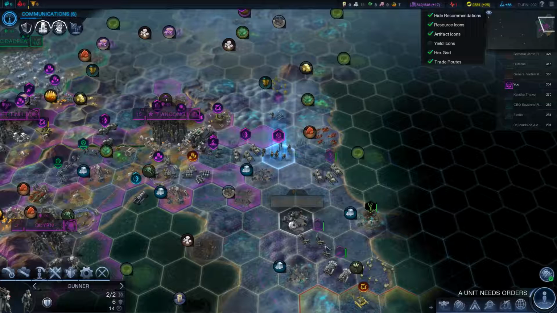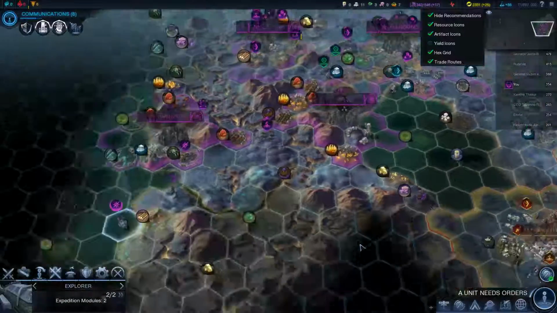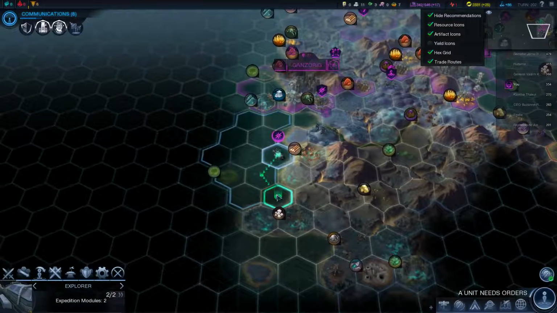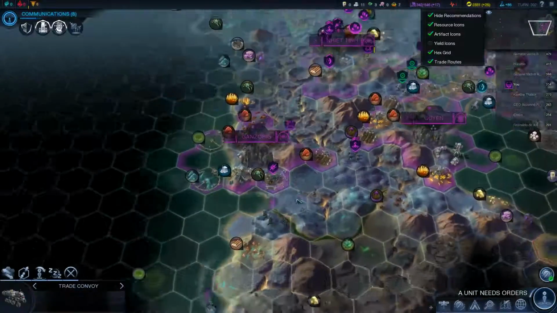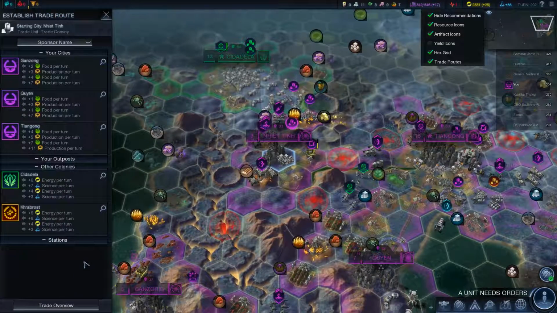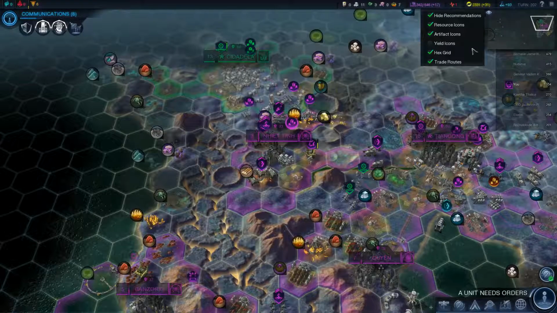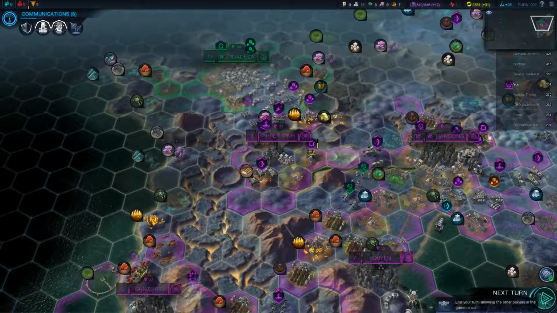Okay, so new orders. So another gunner. So let's come on down to here. Bring him around. Okay, so yep, there's an alien wolf beetle sitting there. Trade convoy. Let's do 6 and 7 science. Sounds good. Close that up. Next turn.